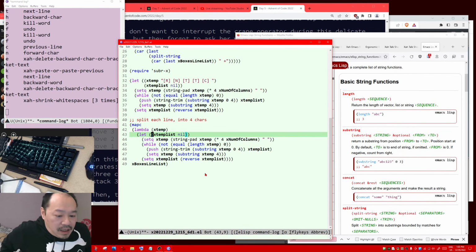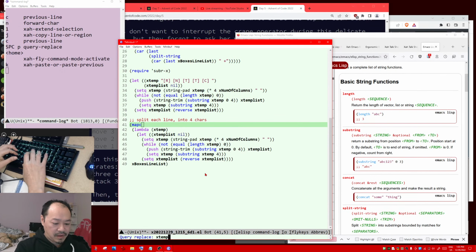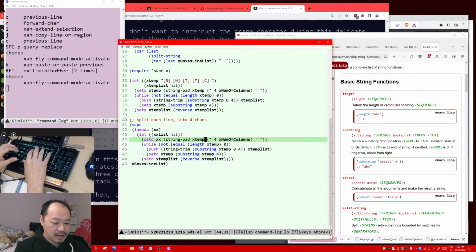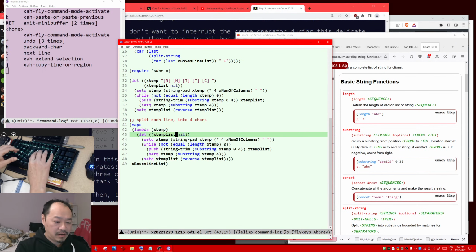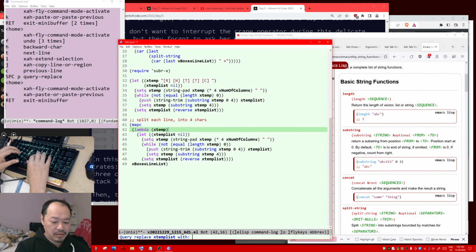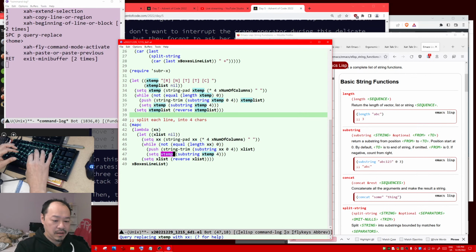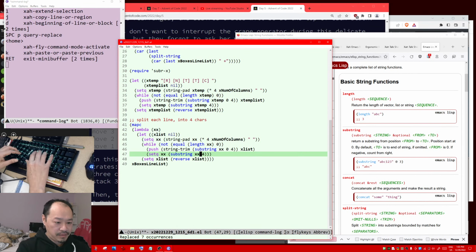Okay, and now instead of x temp, let's name it xx. So the code becomes more clear. Oh God. Let's change this to xlist, okay? And now xtemp becomes xx. Okay?